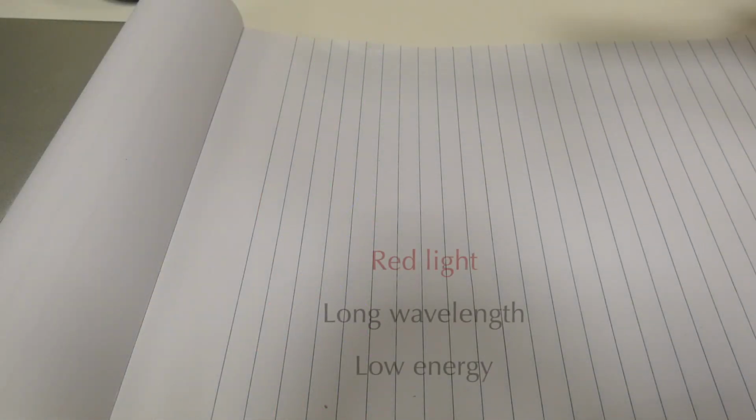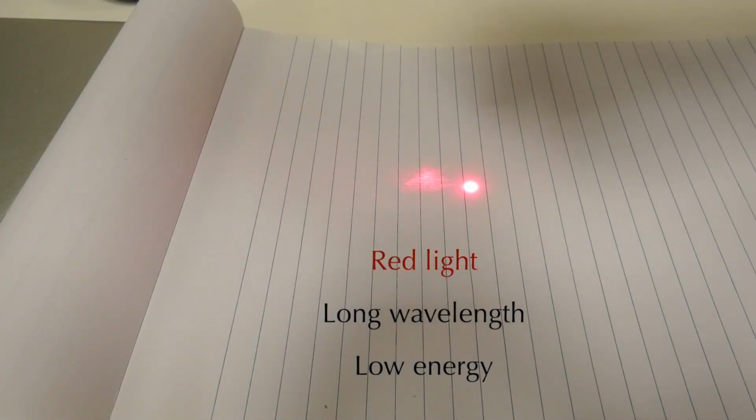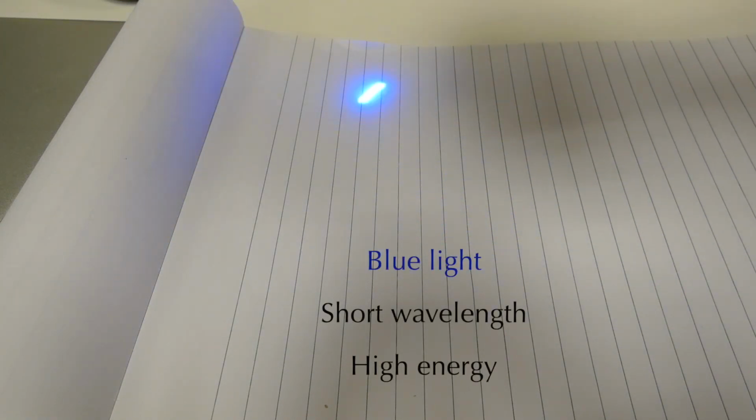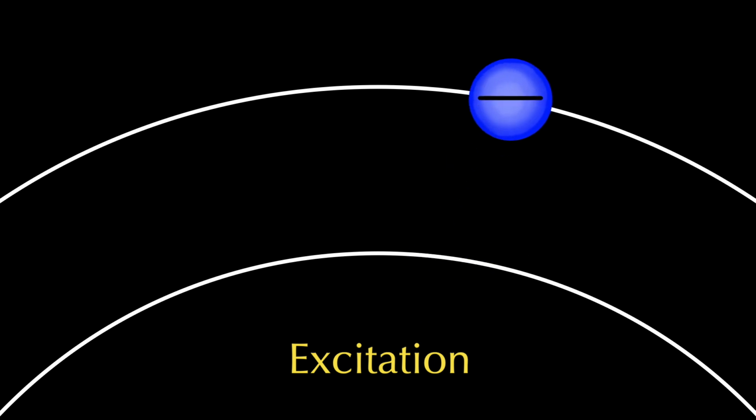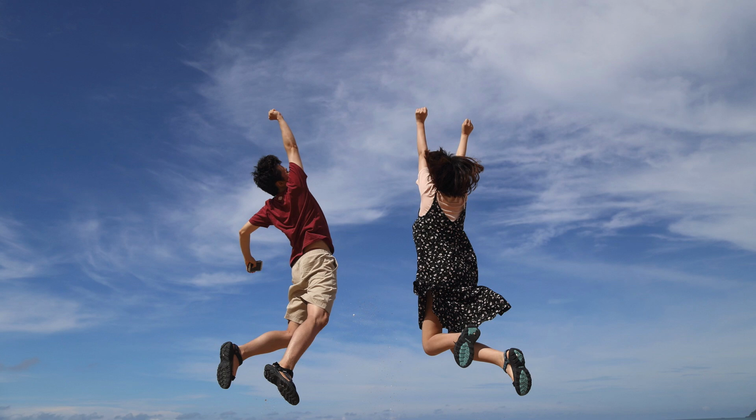Light with a red color is composed of photons with a long wavelength, and inversely, a small amount of energy. Blue or violet light, at the other end of the spectrum, has a shorter wavelength but carries more energy per photon. Let's see what this means on the subatomic scale. When a photon travels into the space around an atom, it may collide with an electron. When this happens, the electron absorbs the photon and takes in the energy it was carrying. If the right amount of energy is absorbed, the electron can jump to a higher energy shell. We say the electron is excited.